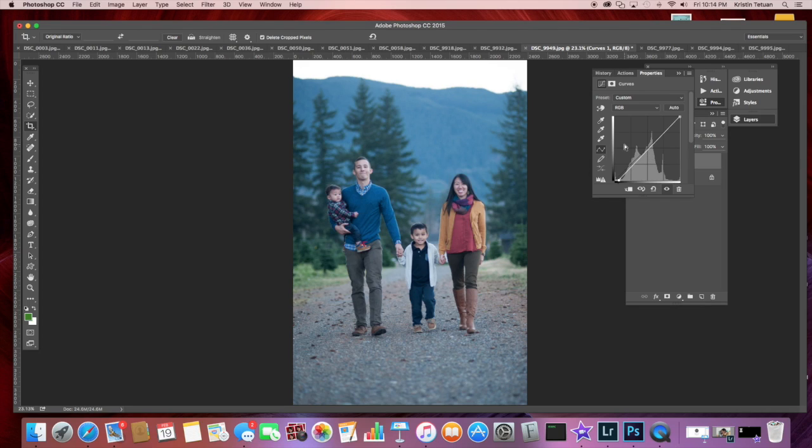The next thing I'm going to show you is just a really quick, cool, artistic thing that you can fiddle around with. It's called a cross process. You're also doing this in your curves layer. This is something that I do with just about all of my images. I am very minimal with it these days.